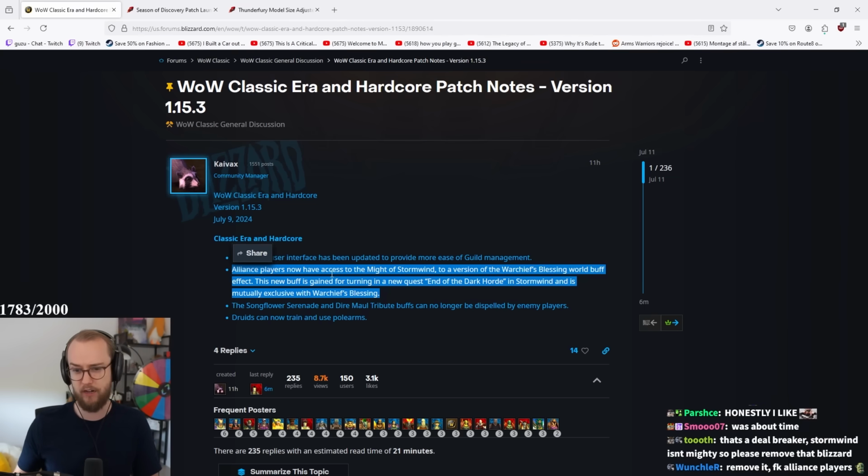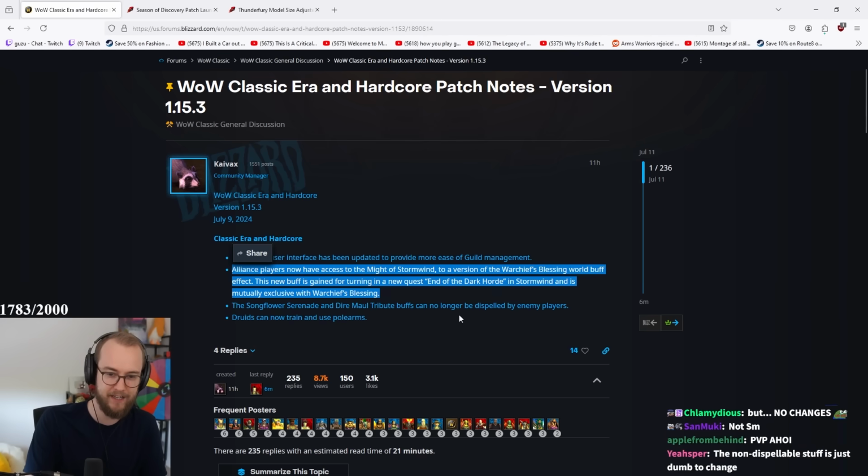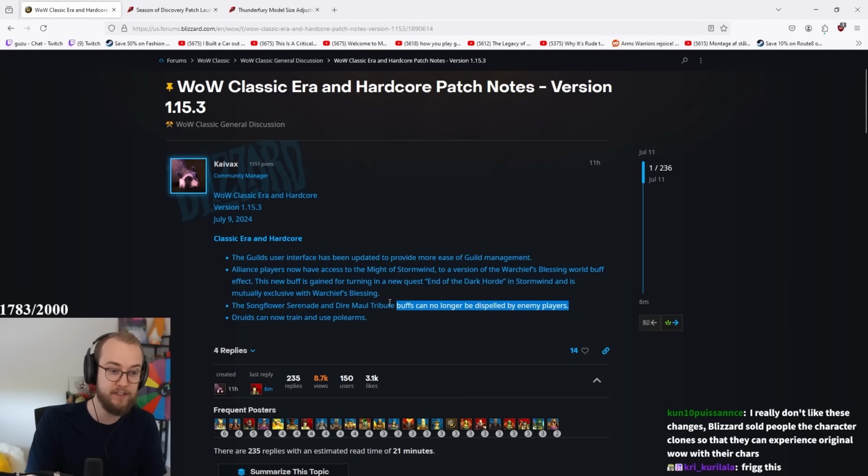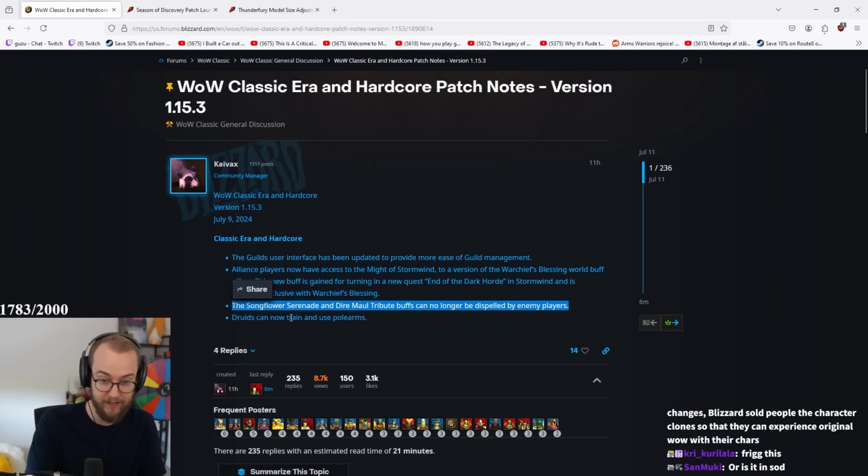Obviously, there was that whole video series with people dispelling and purging the Alliance for the Horde world buffs and stuff like that. So that's been changed as well. Songflower Serenade and Dire Maul tribute buffs can no longer be dispelled by enemy players. So they have made a change to that as well.